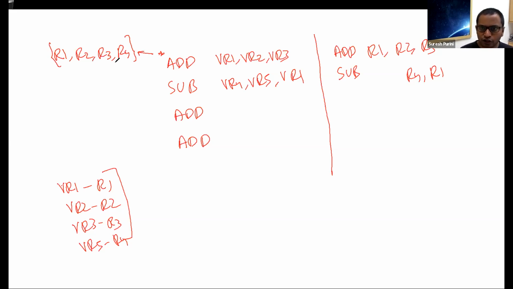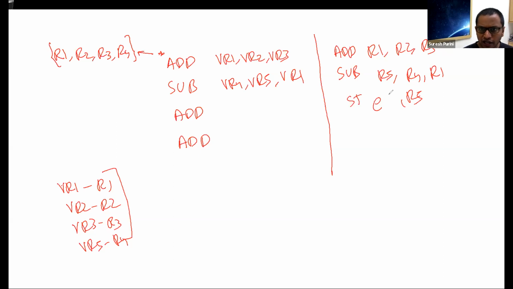There are two ways of looking at it. One way of solving this problem is that VR4 will not be allocated any physical register, but instead we use a scratchpad register R5. You store the contents of this result in scratchpad register R5, and then you generate spill code. What does the spill code do? Spill code stores the contents of register R5 into the memory location associated with VR4.